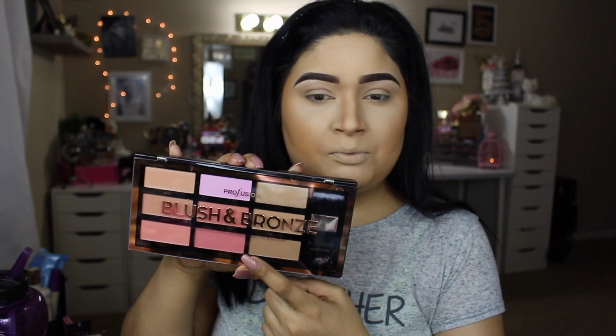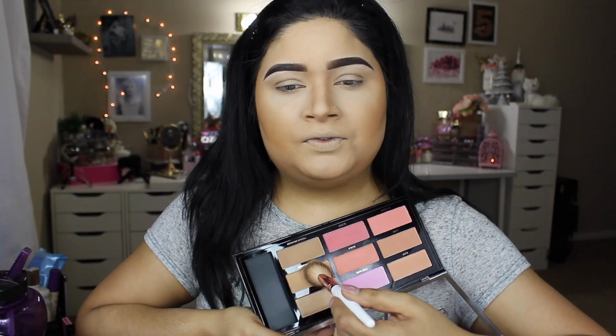Guys, before I forget, I'm gonna go and take the Profusion blush and bronze. This is something that I was really excited for, and it has 2 shades of bronzer for you guys. It also comes with a skinny and longer brush. I'm just gonna go ahead and bronze with a regular bronzing brush. I'm gonna mix both of these shades because I feel like they both are perfect for my skin. They may be a little light, but they make bronze perfect.